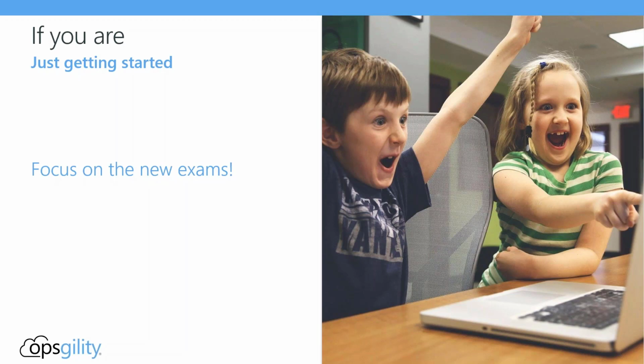While there are no official prerequisites for these new exams, there is some guidance from Microsoft that can be found in the updated exam outlines. In the past, they would have just called out a role and said we think you should be an administrator or a developer, and here are some skills you should take a look at. What they've done now in the new role descriptions is call out how long they think you should potentially be in that role, or how long you should be hands-on day to day with the technologies you're targeting in a particular exam.